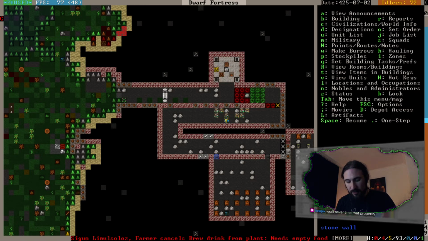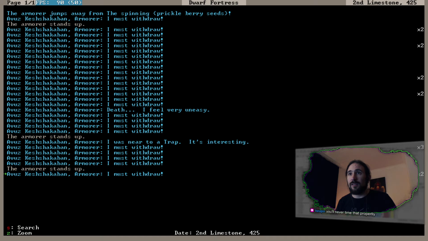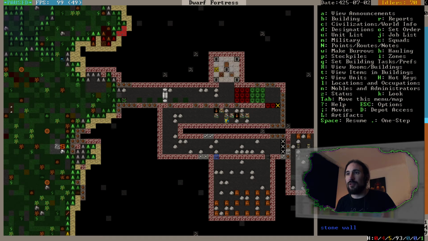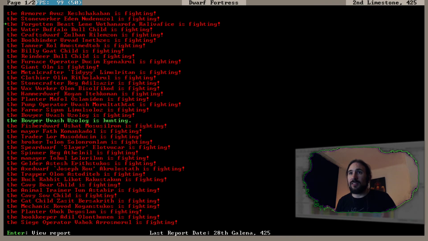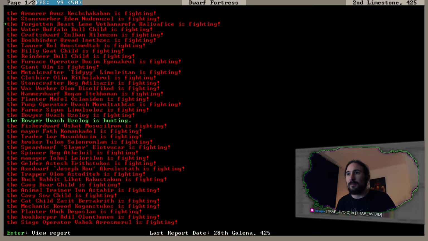Okay, it doesn't look like it does. No. Oh dear. Spinning prickleberry seeds. What? Okay, some spinning prickleberry seeds appear to have entered the fray. I don't know what's going on there. Forgotten Beast bites the stray water buffalo. Oh, that'll be what the W was.